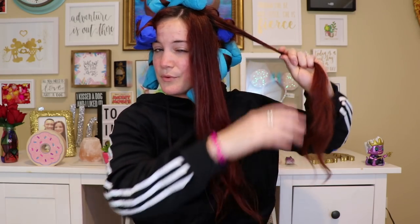So now I am just going to part my hair and put both of these last ones in. I kind of like using both of them because I feel like it's going to give my hair a much nicer textured look. But again, this is all just kind of prediction right now. I don't know how these are really going to work. These are actually pretty easy to put in. It did take a little bit of getting used to.